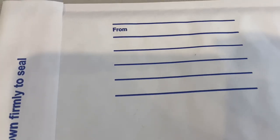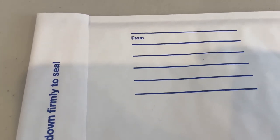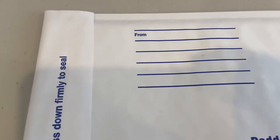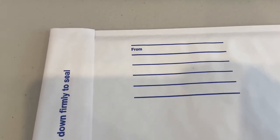But I thought I'd use some of them as well for shipping labels. Instead of having to write it out, we're going to print it out and then just stick it on there. It's a lot quicker than writing out my address and Galactic Bricks every time. Small life change, but quality of life is going to increase.